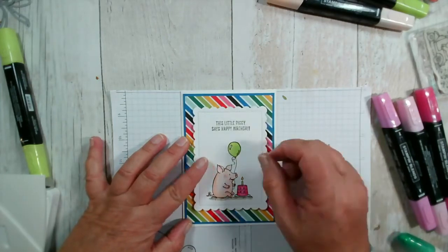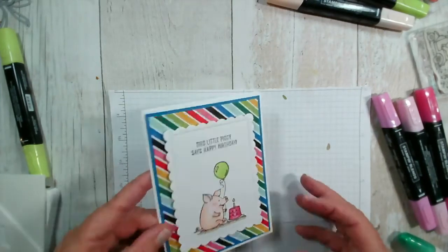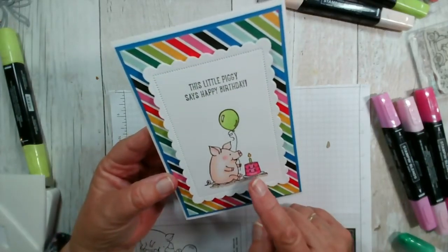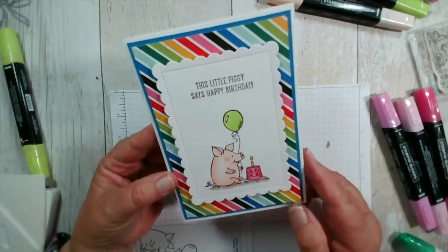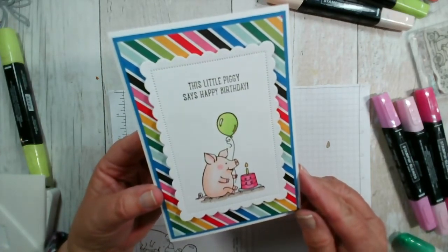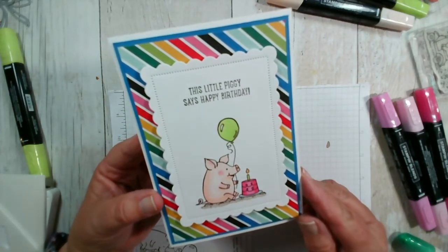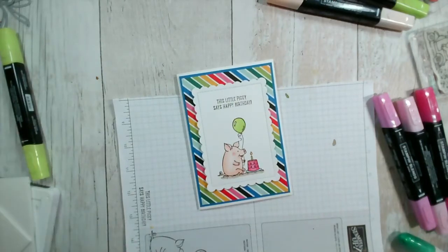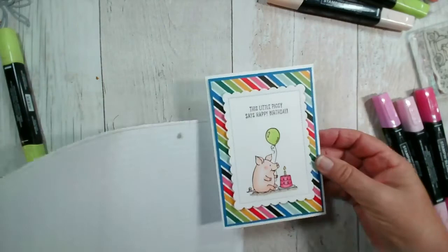Okay. There we go. Now I have got another stamp with a very similar birthday cake on that I could use, or I could stamp the whole thing on the front of my envelope and do that again and colour it in if I wished. Okay, and that's it. That's all I wanted to do for today.